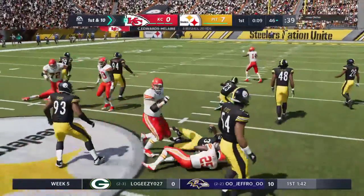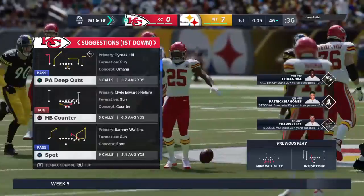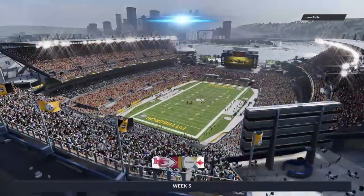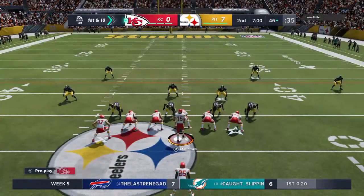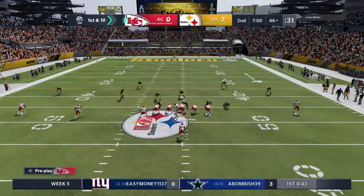And he'll be taken down, but not before he works it past the 50. 11 more yards, a first down as well. A gain of 11 on the play. And a first down, Chiefs. After 1, 7-0 on EA Sports. Score: Steelers 7, Chiefs 0. Operating out of Steeler territory now. Here's 1st and 10 at the 46.